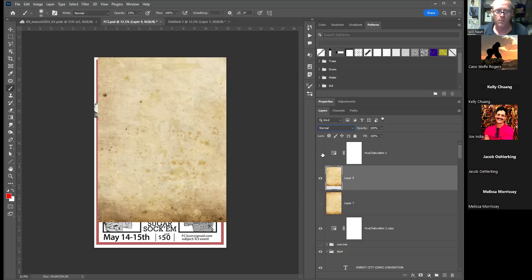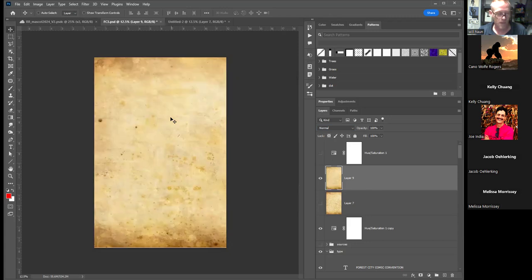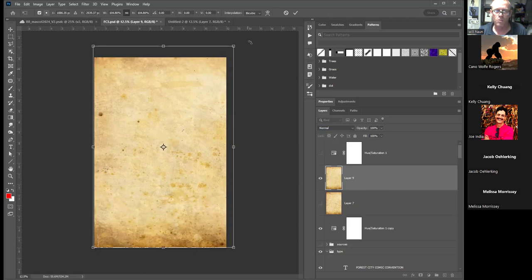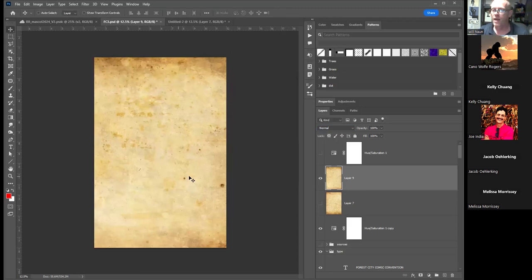I'll turn off this hue saturation for a second. So here's my texture. Problem is it's not going completely end to end. There's a little area on the bottom here that's not quite right. So get my move tool and see. It's actually big enough. So if it's not, you'll Control T, make it a little bit bigger. Maybe I want that orange part along the top, so I'll just rotate it real quick. Enter to apply. And then with the layer still selected, just change its blend mode.